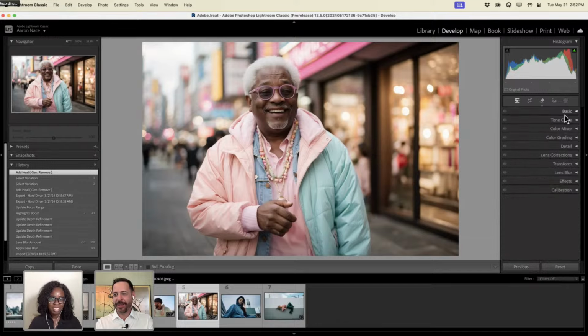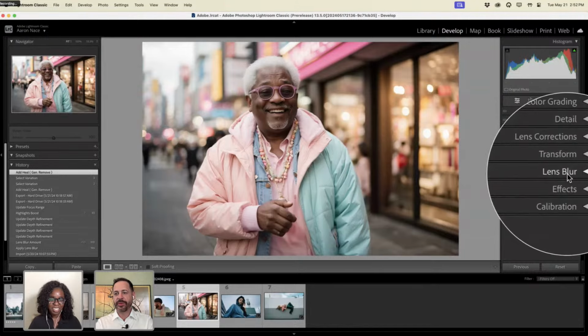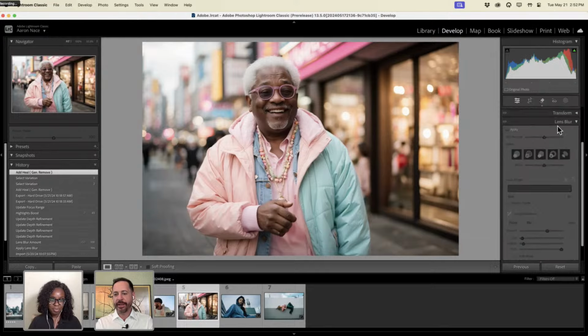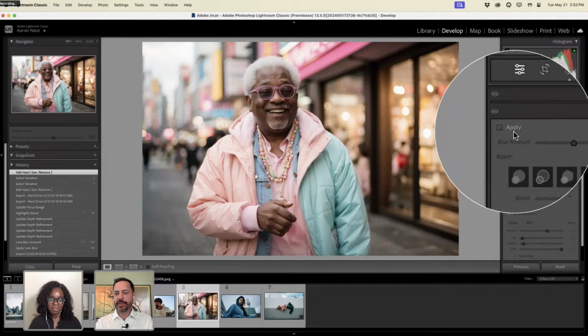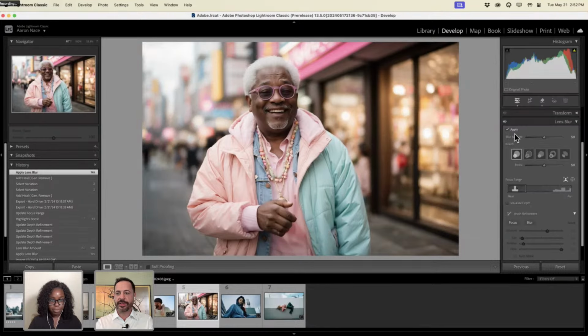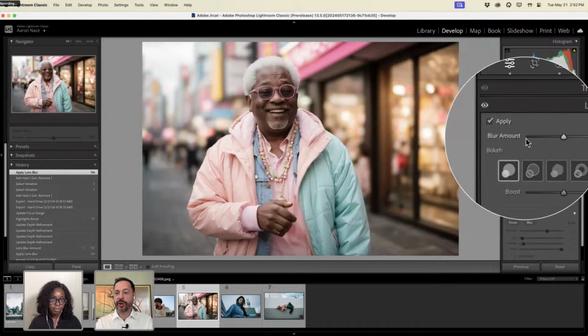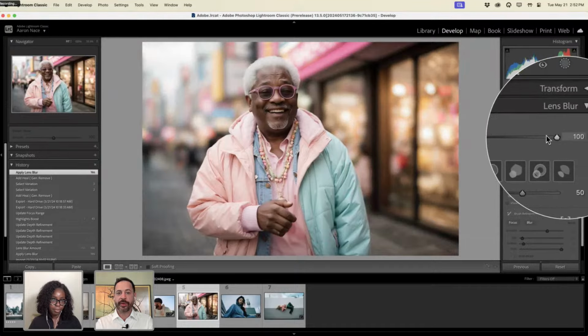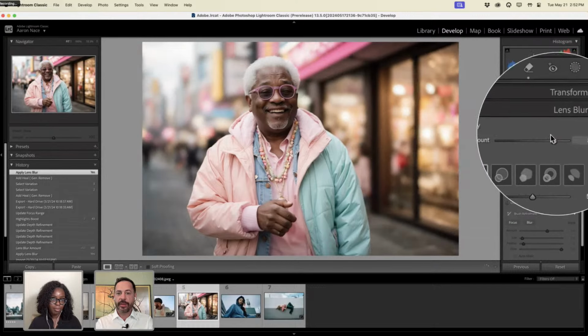I do too. Well, let's go ahead and check it out. So we're going to go right here to lens blur. It's its own menu item. Now this has been in beta in Lightroom Classic for a while, but now it's in the general release. So let's click on apply. There we go. This is going to automatically detect our subject. And here we can just change our blur amount. If I want the background to be more or less blurry, there you go.